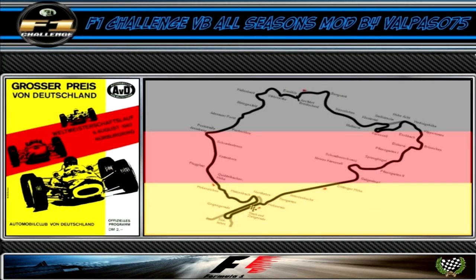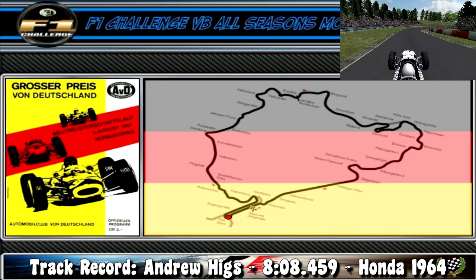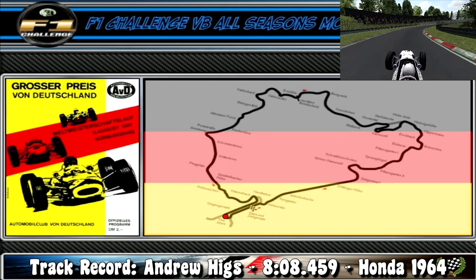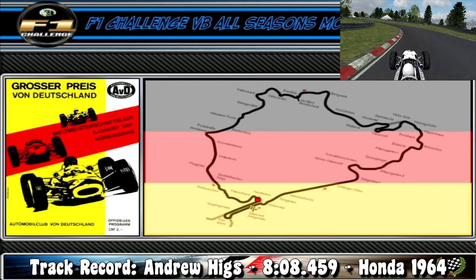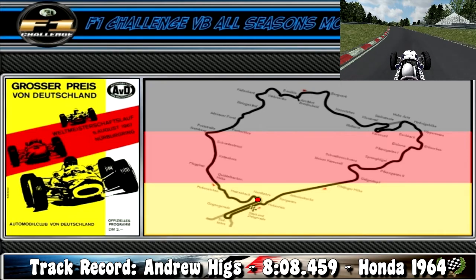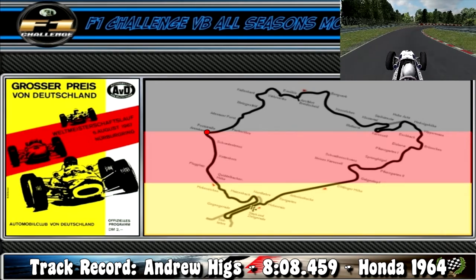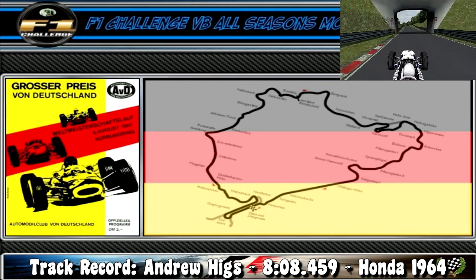Greetings from the fantastic Nordschleife circuit, where a lap starts off with a long sprint down into turn 1, a tight left-hander, followed immediately by turn 2, a tight right-hand hairpin, with a bit of a camber to it. This brings us onto a long straightaway ending with turn 3, a medium-speed left-hander. Later on we come into a medium-speed blind right-hander. Be extremely careful through here as you could end up hitting the foot of the bridge on corner exit.